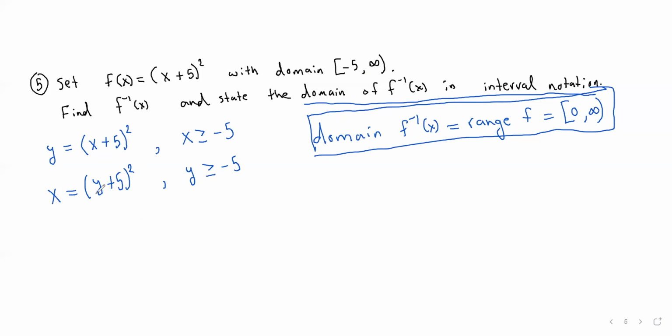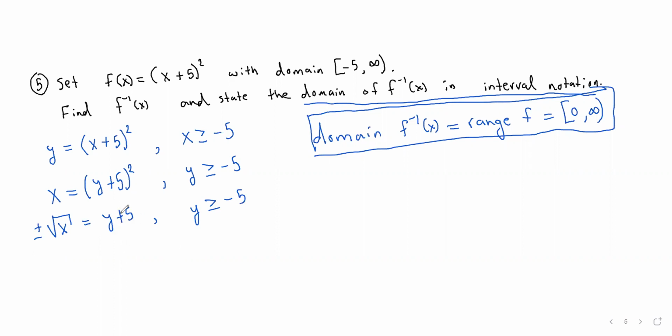And now we want to solve for y. So remember that the equation, a number squared equals another number, has two solutions. The solutions are the plus minus square root of this number. So the solution to (y + 5)^2 = x is y + 5 = ± the square root of x. So we have ± square root of x equals y + 5. And also keep in mind, we still have that y has to be greater than or equal to -5.